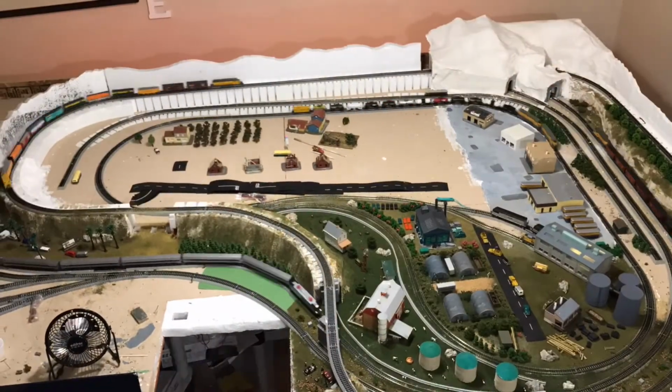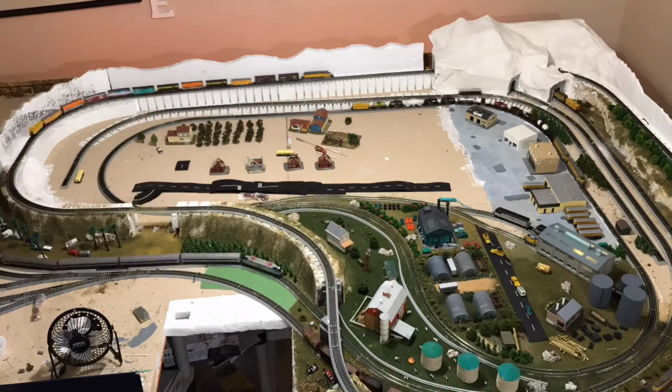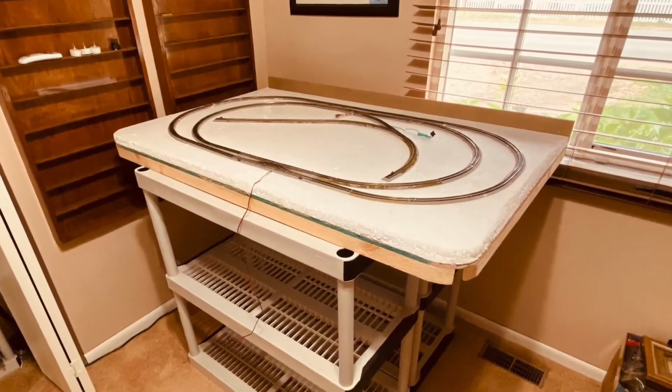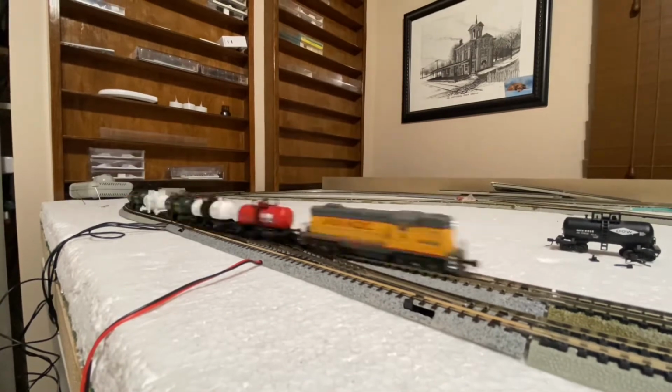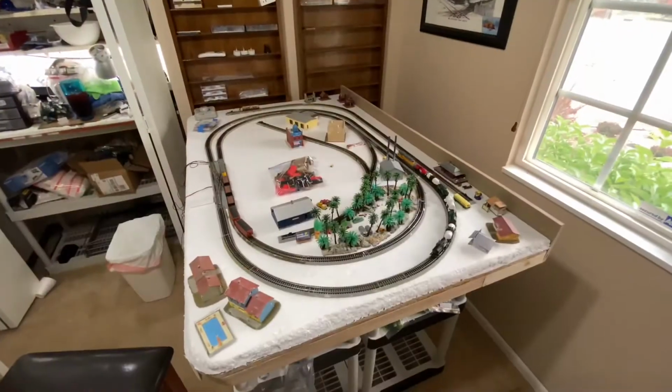Our current railroad filled up an entire bedroom, but the time had come to downsize. And so we're working on a much smaller 54-inch by 34-inch layout. The goal here is to be able to run multiple trains at a time, as well as having a small switching yard and take up a lot less room.